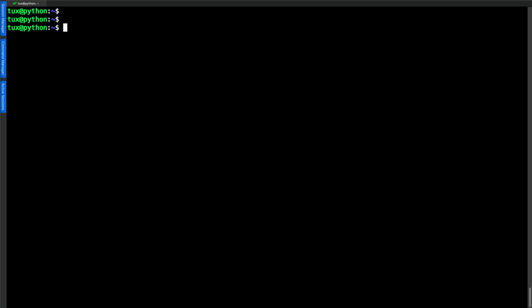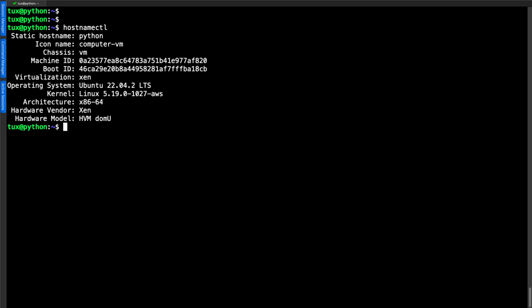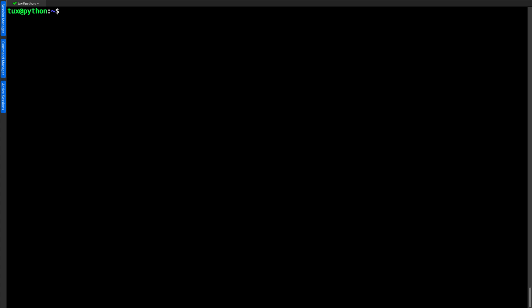And here we are. Look at this, our glorious command line, and a command line that we're going to be taking a look at on an Ubuntu 22.04 system. If I run hostnamectl, we can see it is Ubuntu 22.04, but to be honest, we should be able to carry out this demonstration on pretty much any recent systemd-based machine, so it doesn't really matter.